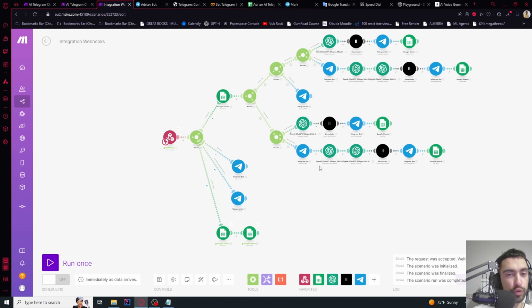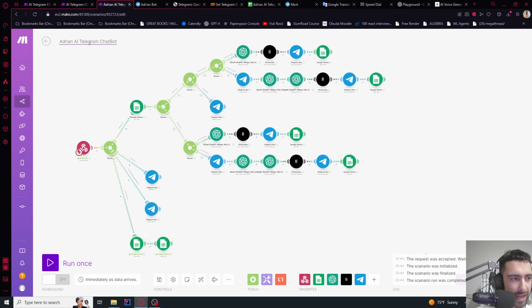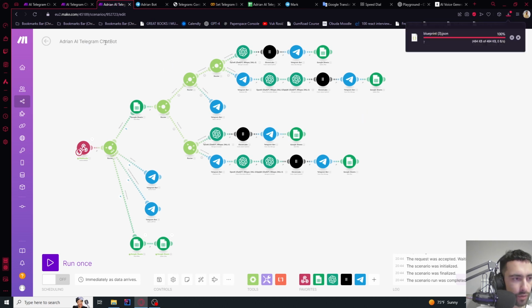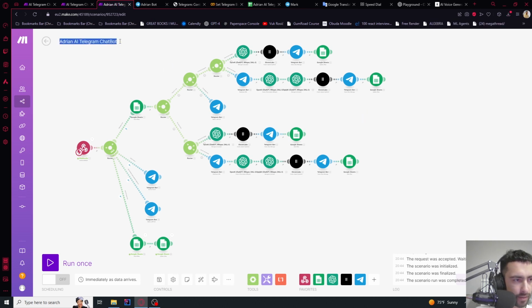Now, if you want to have more control over the length of your conversation, you don't want to be sending the whole conversation as assistants do. You want to have some conversation summary, send 1 or 2 last messages and stuff. That's what we're going to do next. But I'm going to export this blueprint and leave it in the description below. So this is going to be assistants.